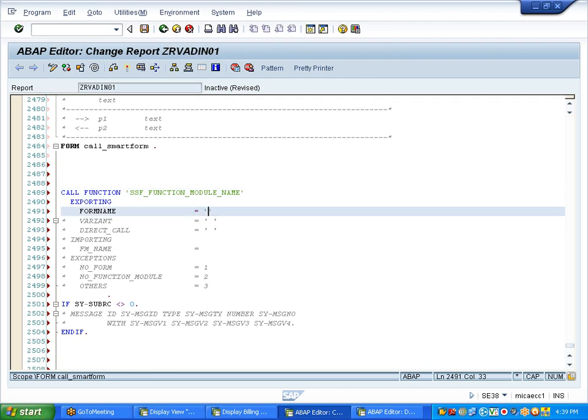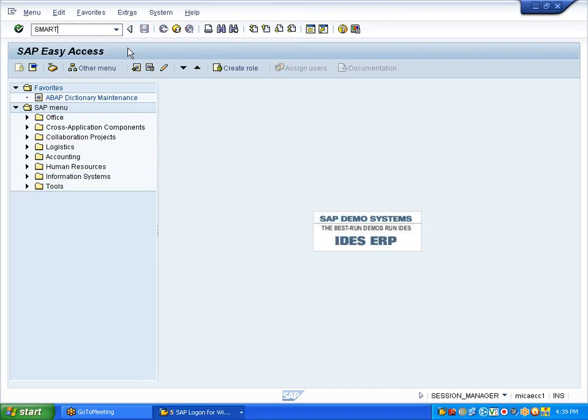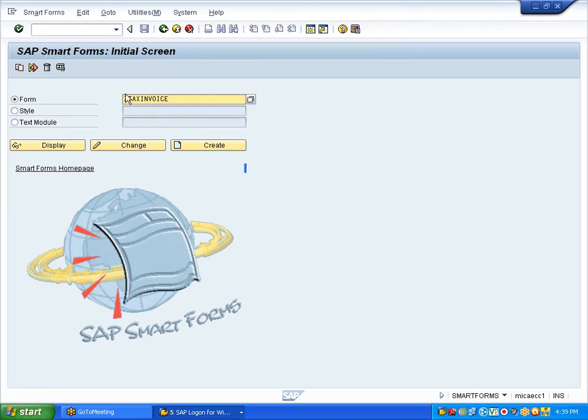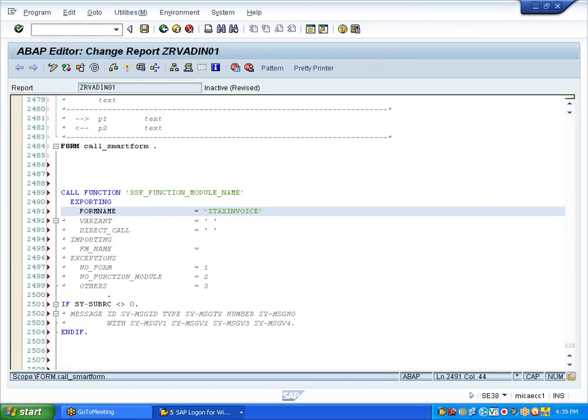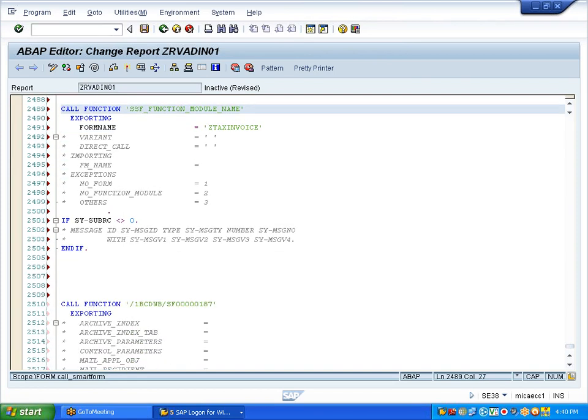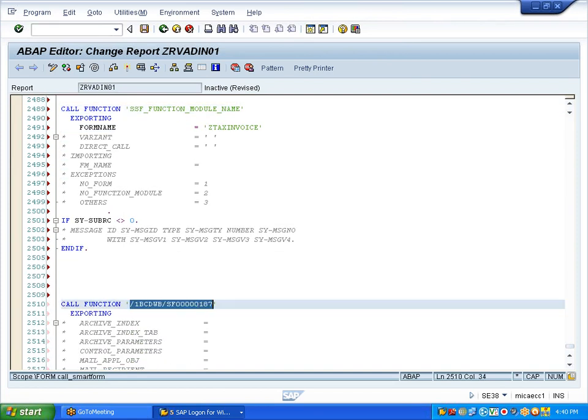What is the smart form name we have created? ZX invoice. There is no underscore. So whatever the smart form name is, I will give it here. And this function module will give the corresponding function module which this smart form will generate.